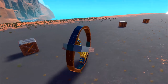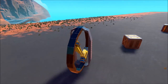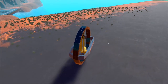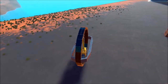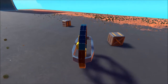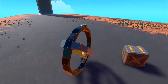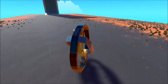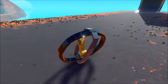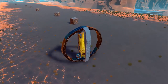Go forward. The added benefit of this way of stabilization is that the weight always tends to stay within the wheel, within the rim. So even while, let's say, driving forward, the weight will not try to pull to one side. The weight will stay in line with the wheel, which is good for stability of this contraption. And even somewhat turn it while it's moving, although gotta be really careful or this happens. Turn around.